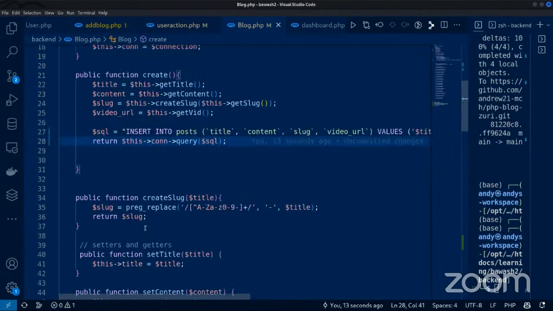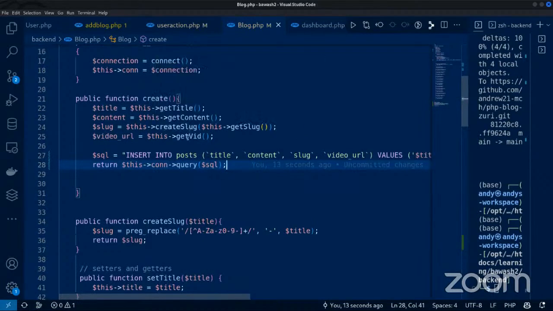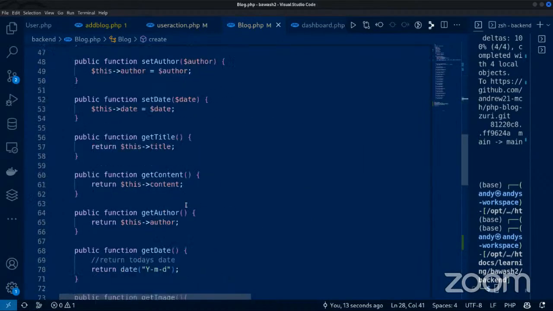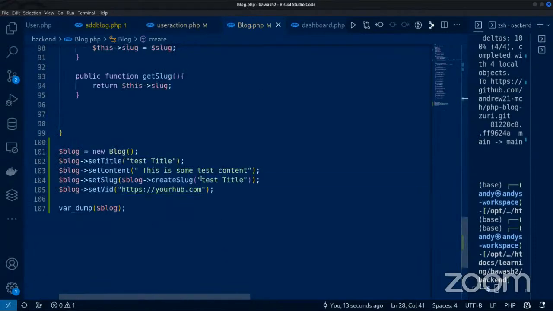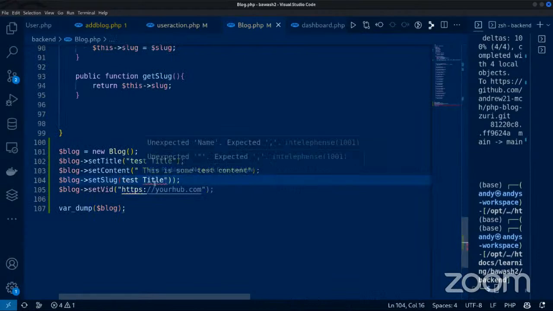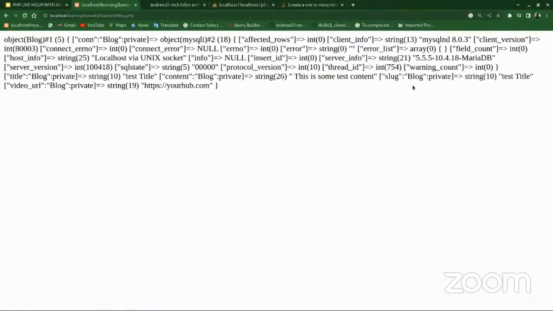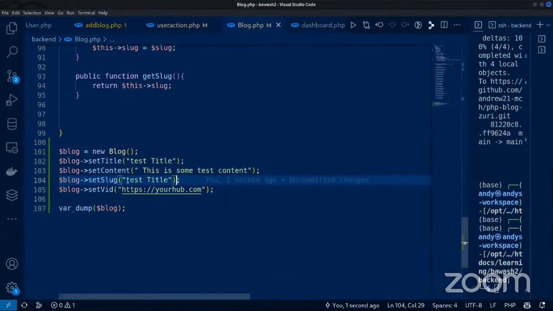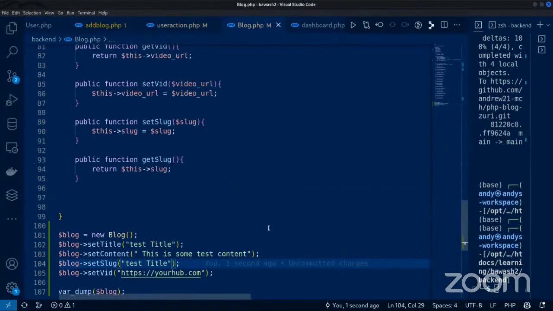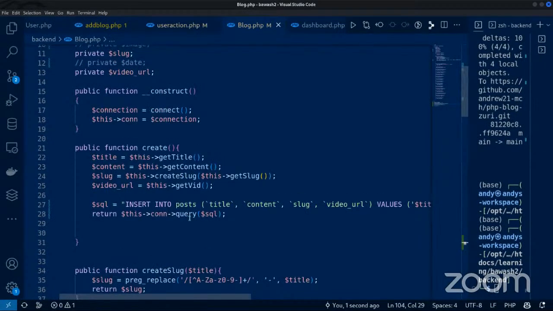Wait, what am I getting here? This dot create slug, this is set slug. Let me see. Just do this. Let's see what we have. Is that slug for this?